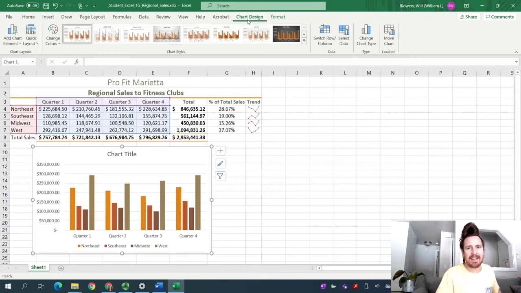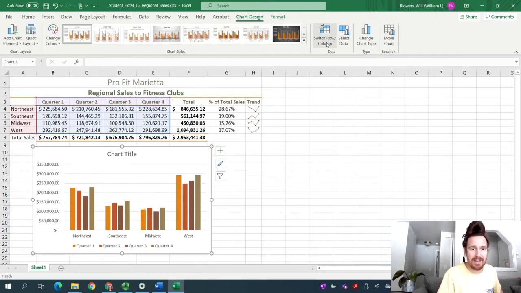So in the Chart Design tab, over in the Data group, it says Switch Row/Column. It'll tell you what that does if you hover over it. Click it. And notice now how we can compare the regions rather than the quarters and vice versa. Incredibly handy. Now, this is what I love about Excel, making what was once numbers, right? We did this from scratch. Come to life.